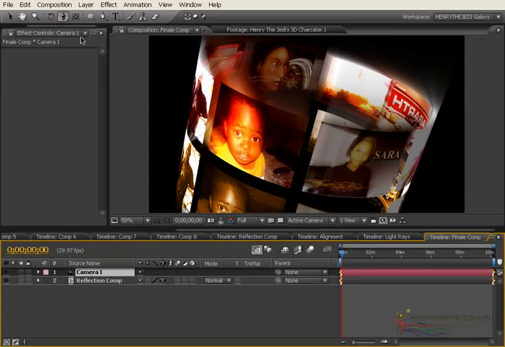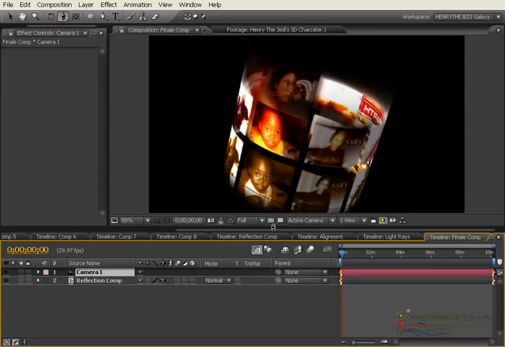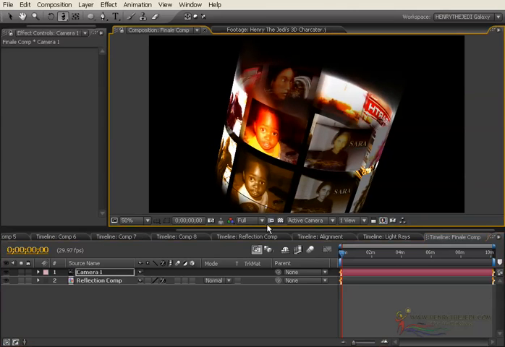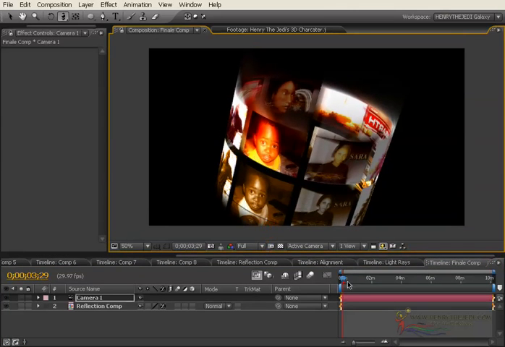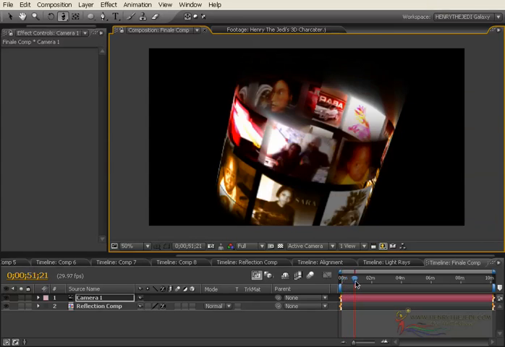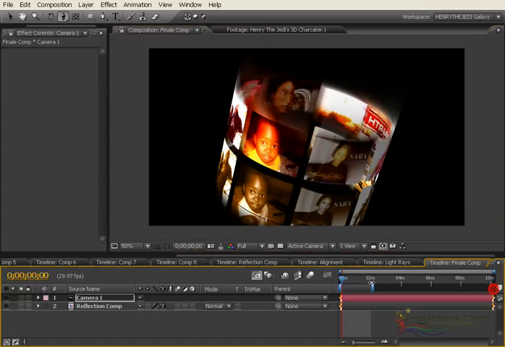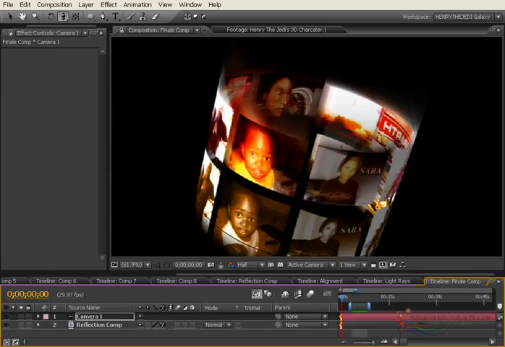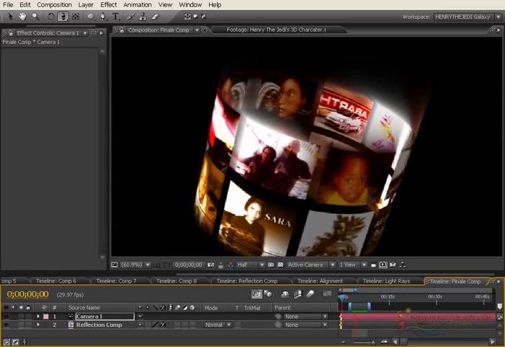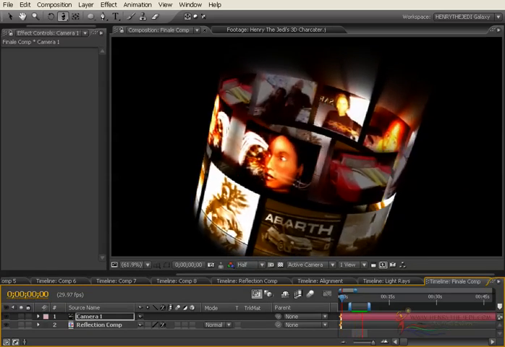With our camera track Z2 selected, this one gives us the power to rotate our animation like that. So already you can see what our animation will look like. Let me try to preview mine so that I can show you what's going on. So ladies and gentlemen, this is a cool animation I'm having so far.